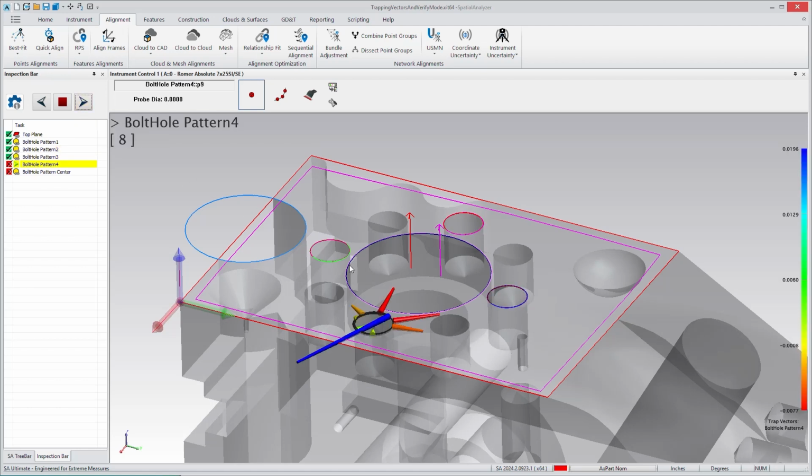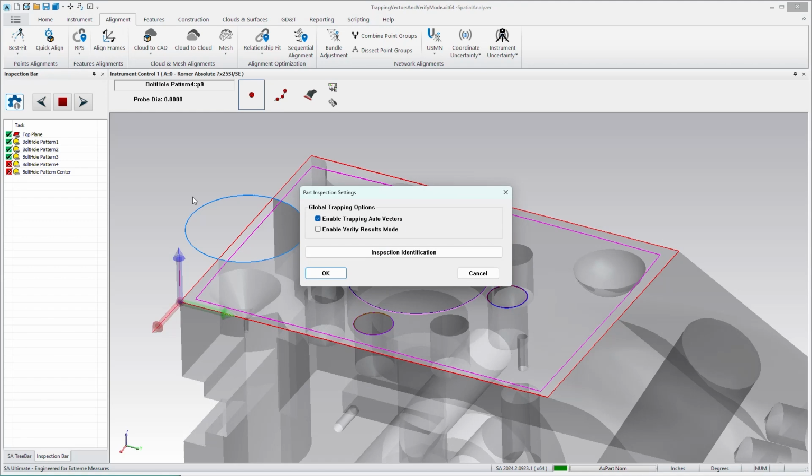And one thing you'll notice is that if there's a bad point, it's significantly magnified. So it's easy to use this as a tool to identify if there are deviations in a particular feature and why that may be causing a problem. So that's the first thing. And the other advantage here is that, of course, if you are directly measuring, this vector group will update with each additional point. So as you add points to it, you can move along. And if you get to a feature like this where you know there's some deviations and you want to simply remeasure it, what you can do is use the verify mode. And let me show you that now.